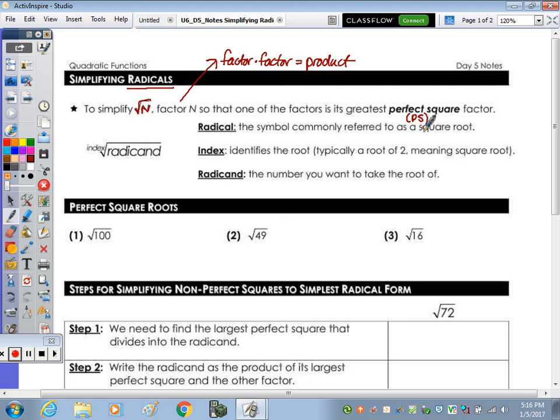Let's take a minute right above it here and list our perfect squares. So 1 is a perfect square, 1 times 1, 2 times 2 is 4, 9, 16, 5 times 5 is 25, 36, 49 is 7 times 7, 8 times 8 is 64, 81, 100, and so on.